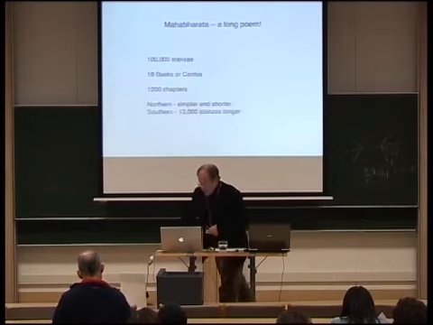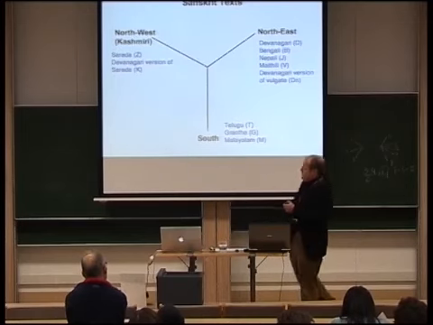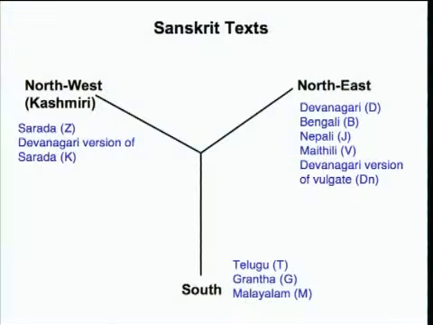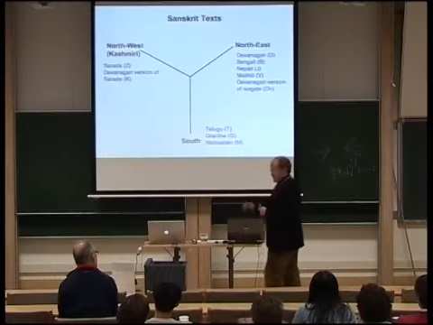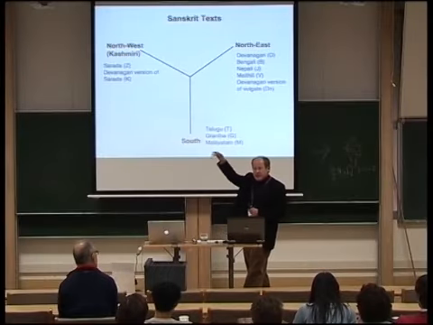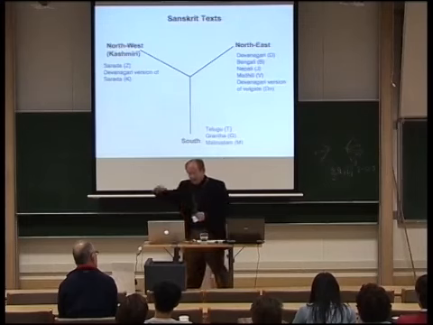And the traditional view is that these northern versions shown up here can be regarded as falling into two groups, a kind of Kashmir-based group of texts and a northeastern group of texts, separate from the southern group of texts. So we used data that we got from Wendy. We didn't have data for the entire set of the text, because I told you it's an extremely long text indeed. But what we did was to have data from selected points picked as you go throughout the text.